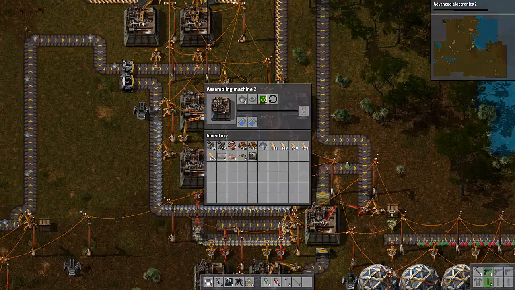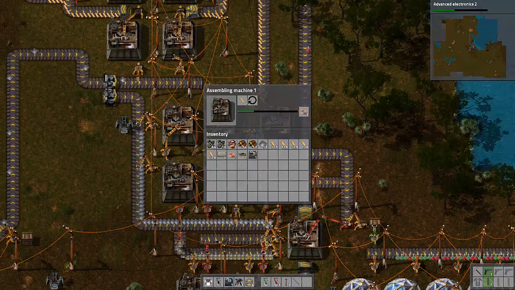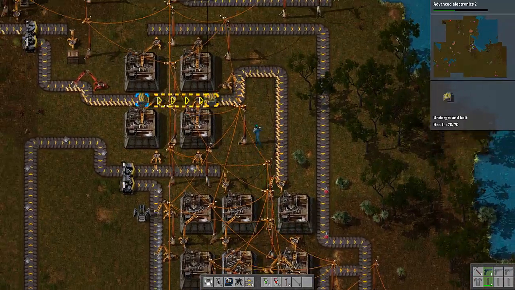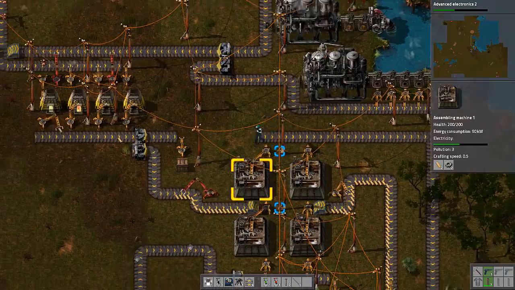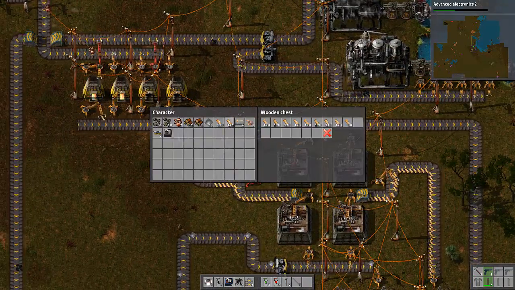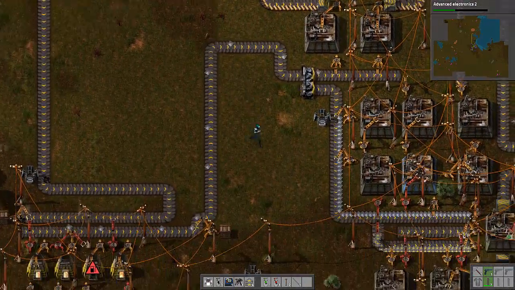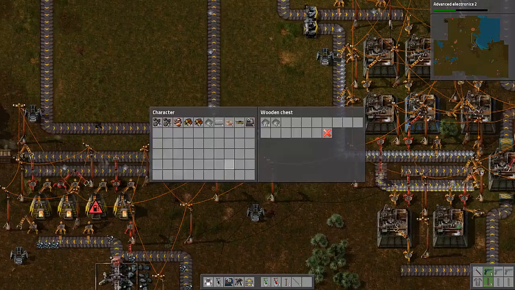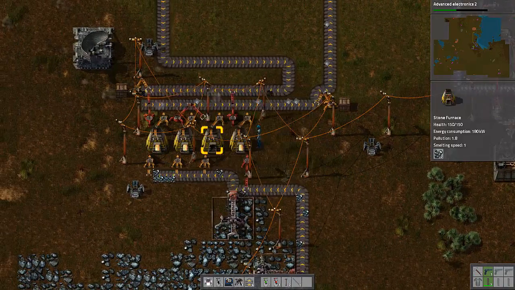What is this? What's this guy making? Oh, it's making inserters. This is the most ridiculous system up here. I need factory efficiency. That's what I need. Holy crap, we have a lot of copper plates. Okay, and we have not that many iron plates, actually. Why are you out of power?